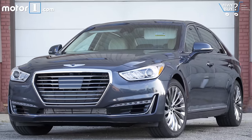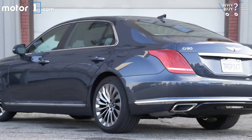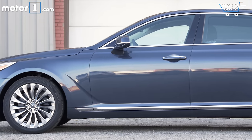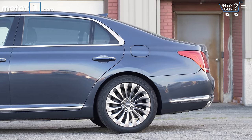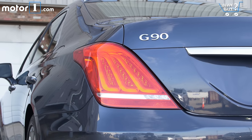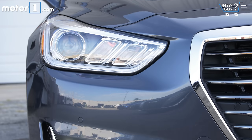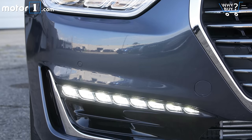How does it look? My favorite view of this car is the profile, where you can really see the long hood and short rear deck — classic rear-wheel drive proportions. The 19-inch wheels are elegant, and the tail lights flow over the back of the car with a very premium design. While the front end does look nice, elements like the shape of the headlamps and the long strips of LED running lights look a little too generic Korean luxury sedan for me.